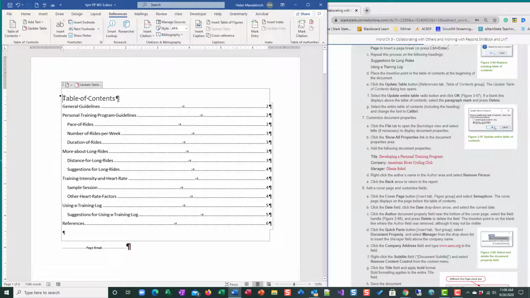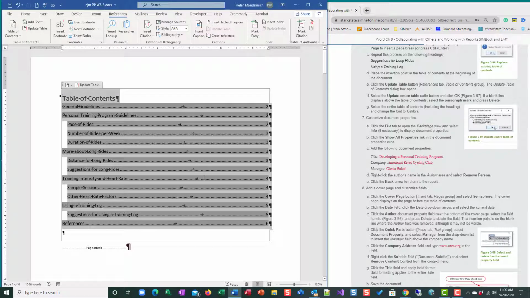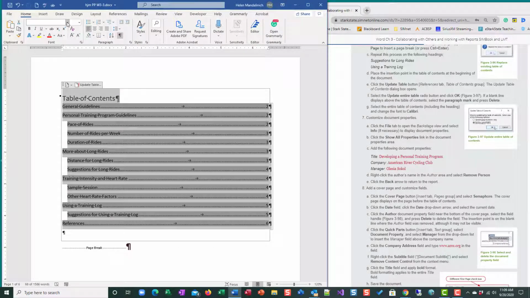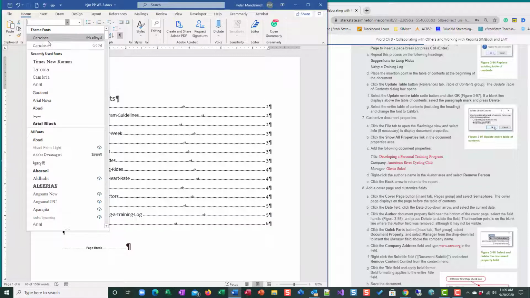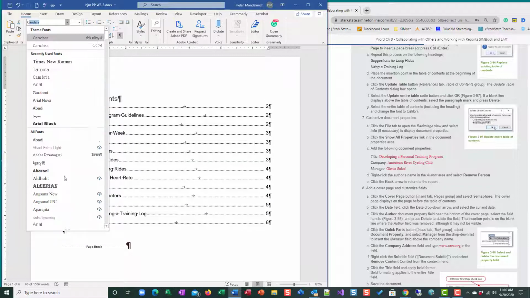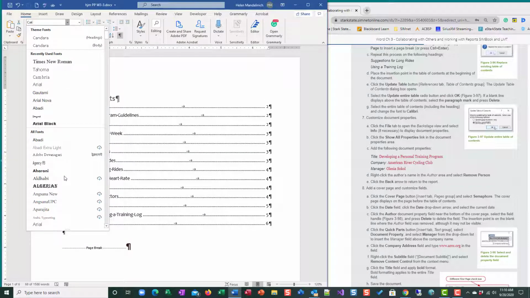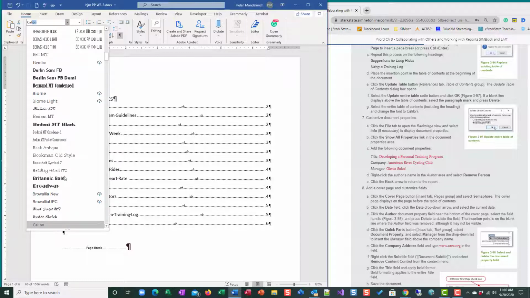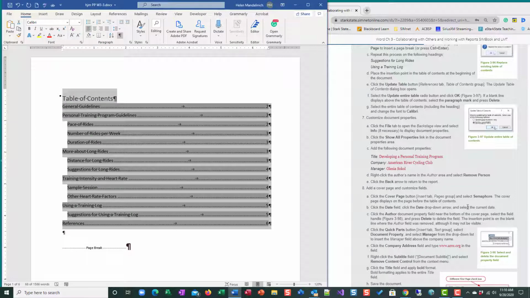We want to select the entire table of contents, and we want to make the font Calibri. So we're going to do this and type Calibri. All right.